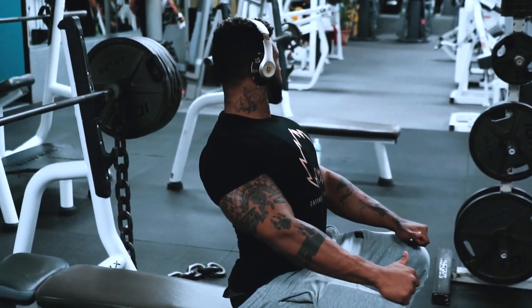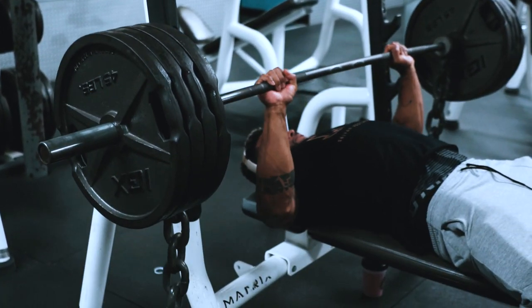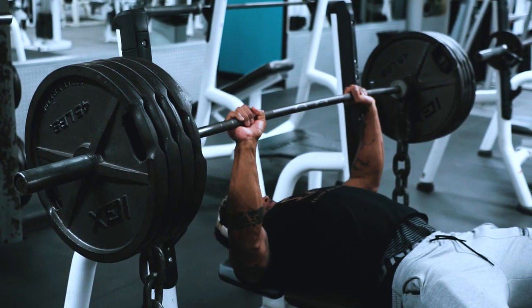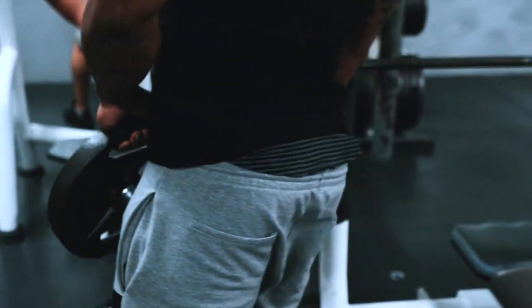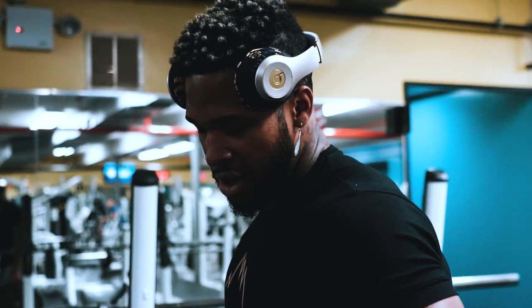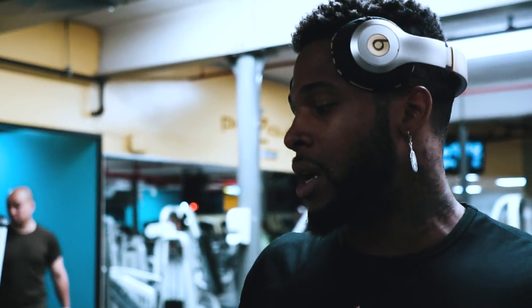I'm going to go for five — might be too much. 225 is already set because the speed wasn't there, so I'm going to switch it up. Mind you, these are 50-pound chains, so at that top position I'm at like 505 — well, not the full chain, so more like 470 to 480 around that area as I go up. Two reps with that was pretty good, but I want to be around 405 at the top — going for speed, trying to push for three reps. Hopefully 225 would be the best setup.